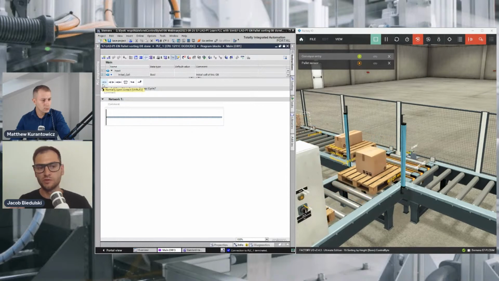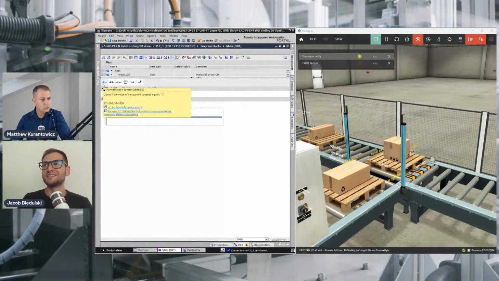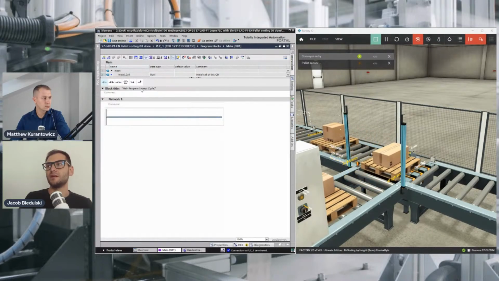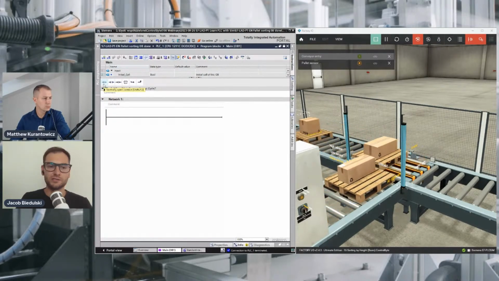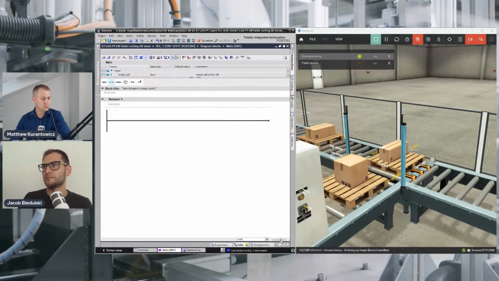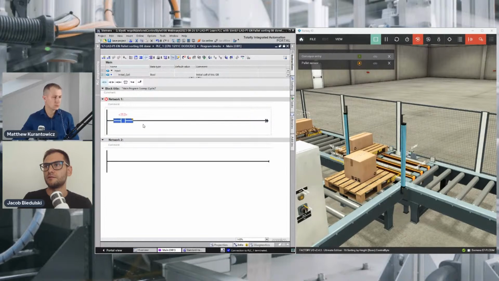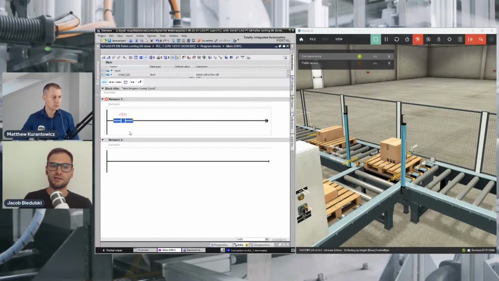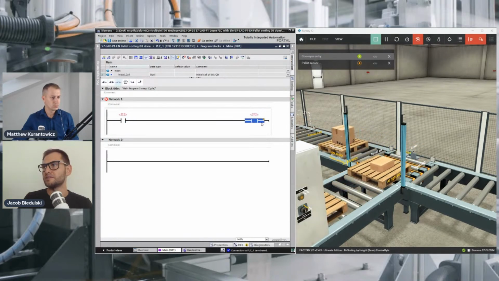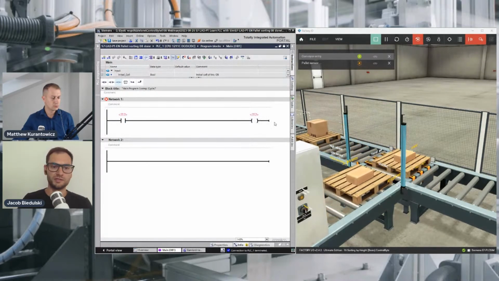The best way to learn PLC programming is to start with ladder logic. Ladder logic is really similar to electrical diagrams. So here you can see normally open contacts, like a contact in a switch button. You can see coils, like a coil in a relay.